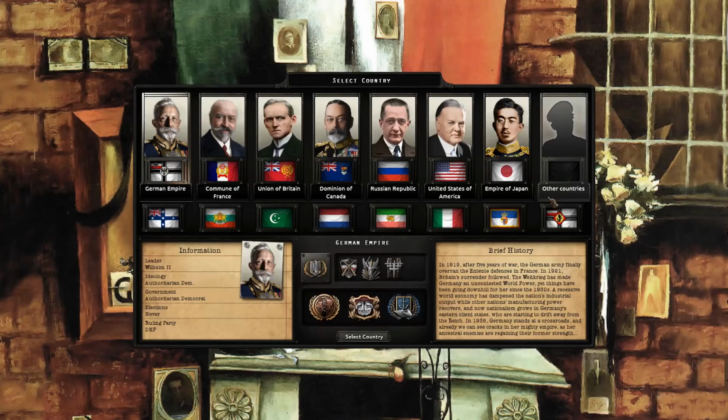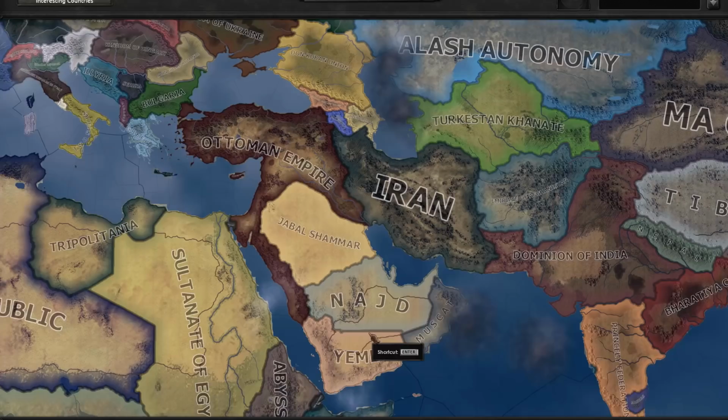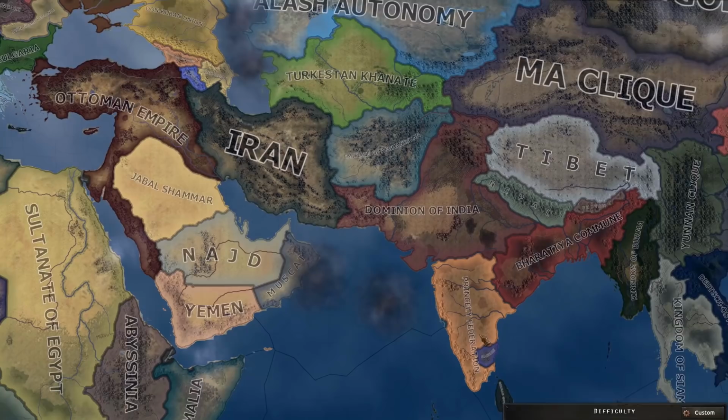And the one chosen by the Patreons is going to be Iran, aka Persia. The sublime state of Iran, although not directly involved in the Weltkrieg, still bears scars from its past. The famine of 1919, a product of British and Russian occupation, led to the deaths of millions of Iranian citizens, the years since marred by tribal revolutions and an attempted assassination of the Shah, who survived but lies on death's doorstep. If his time comes, a power struggle is inevitable, and Republicans, socialists, and royalists alike may try to seize power for themselves. Whatever the outcome, many look to the future with hope that someday Iran will once again return to regional hegemony. So we're going to select them, obviously.